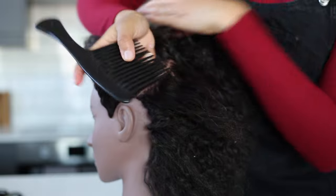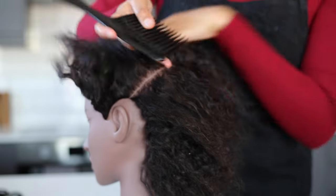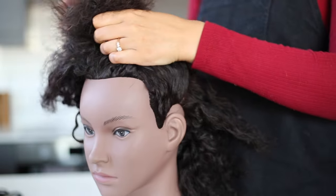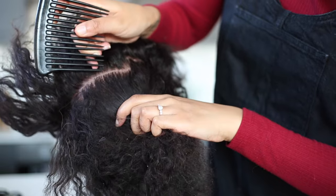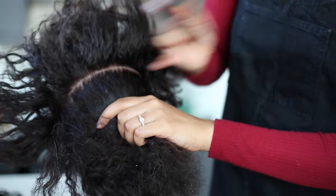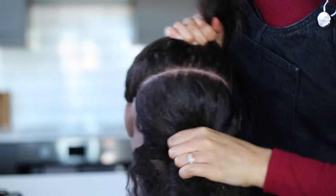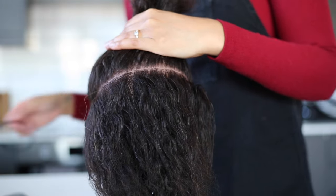There are a lot of different ways you could do this updo parting technique, but I like to stick with this one because I find it the easiest — it's the one I taught myself when I was learning how to do hair. Luckily she's a mannequin so she can turn and I can show you exactly what's going on. I'm going from ear to ear and I'll check afterwards to make sure it's how I want it.